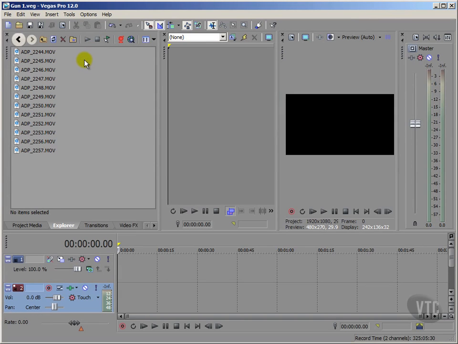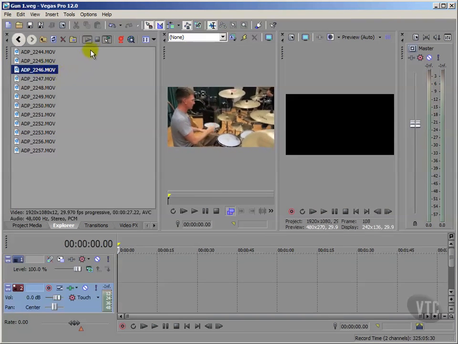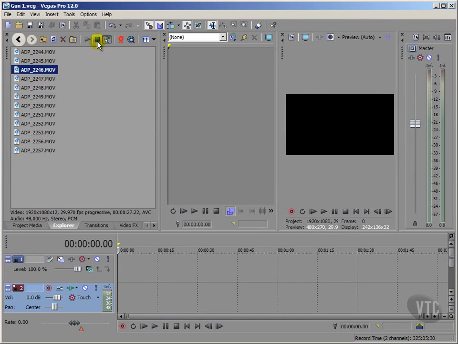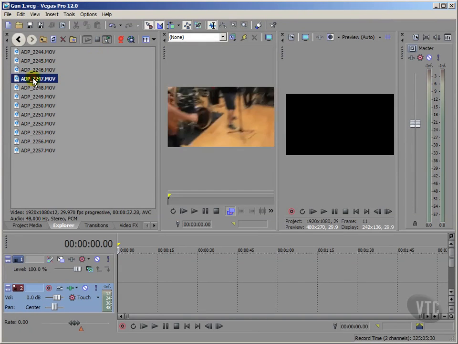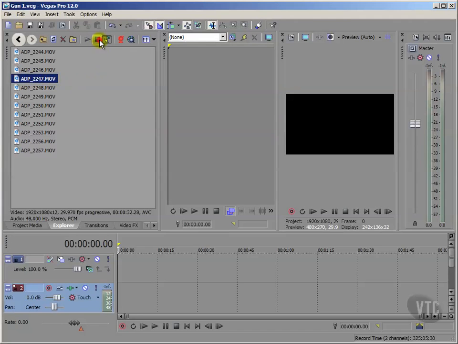Now, if you don't want the hassle of having to click the play button and the stop preview button, see this button here, the third button in this section? Having this activated allows us to autoplay any selected media file. So I'm going to activate it, and now whichever media file is selected automatically plays for us. Okay, simple enough. I'll select another file, and as you can see, that automatically plays that file without the bother of having to click on any button.